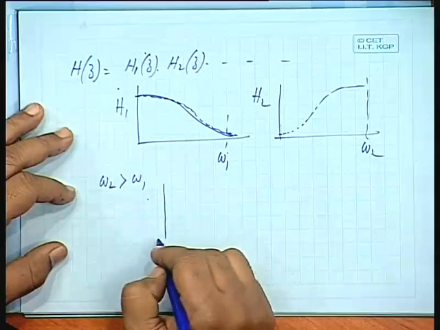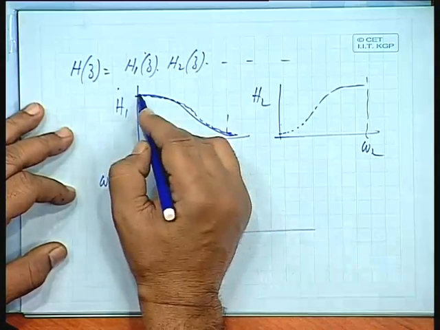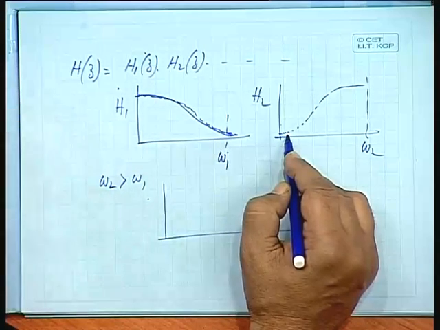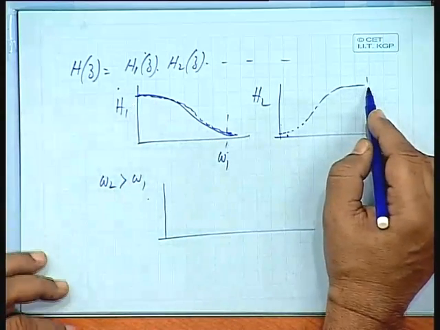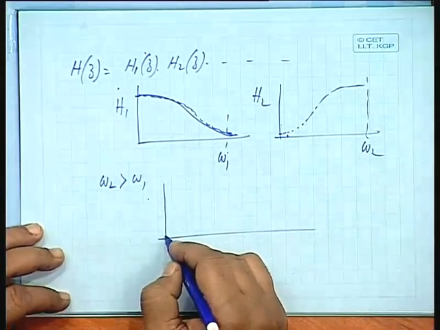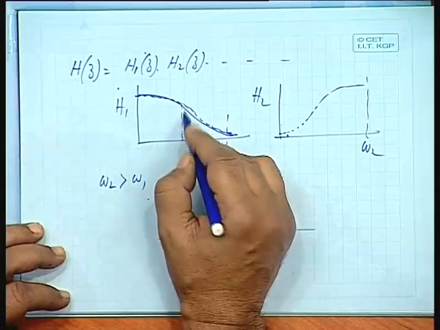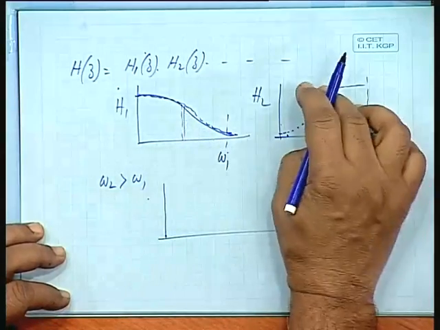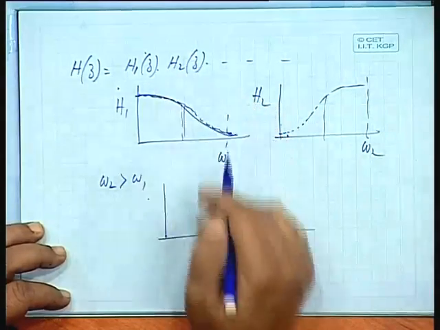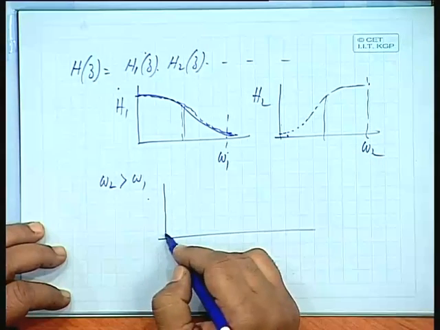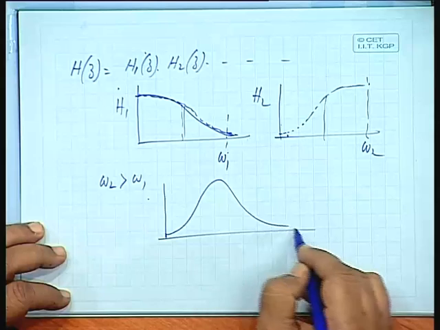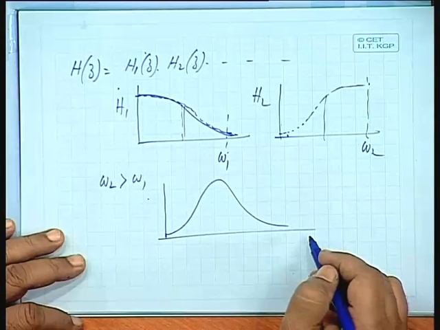Then what will be the combination? Here it is high, but here it is low, so the product is very low. High means 1, okay, normalized. Then it will start from a low value. Somewhere in the middle it will be two finite products. Again here it is high, but this is low, so it will be somewhat like this, it will be a band pass.